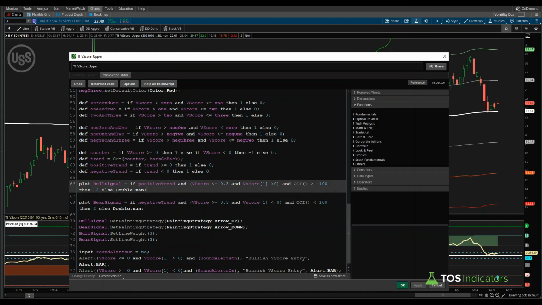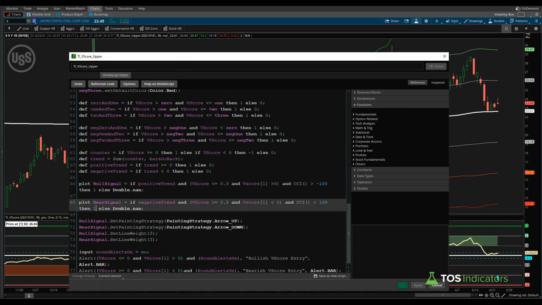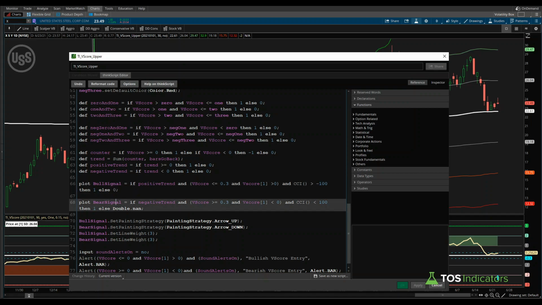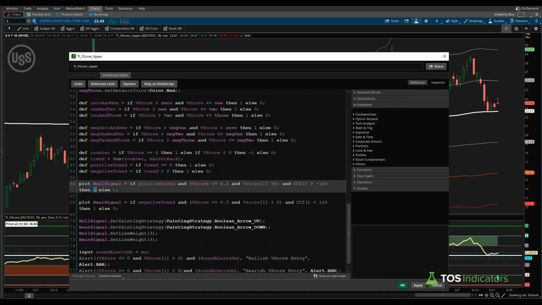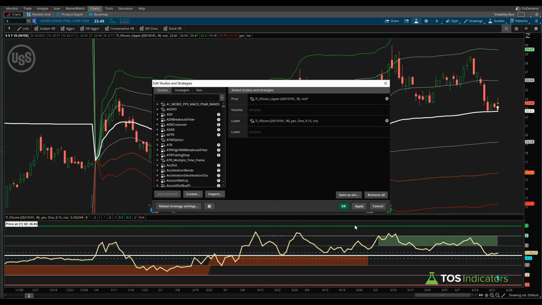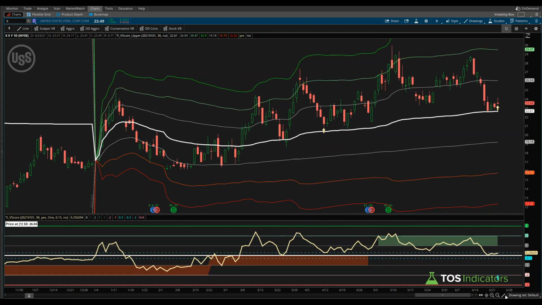And the next thing we need to do is actually change the variable format here. So instead of plotting this as -2, this is now going to turn into a Boolean arrow. So we need this to be 1 if true or 0 if false. And then we need the same thing on our bear signal as well. And our painting strategy is going to be a Boolean arrow type. And that's just another type of arrow which will plot when, say, in this case, our plot condition has either a true or false value associated with it. Now, if I click apply here, now you should notice that arrow starts to plot the way we expect.